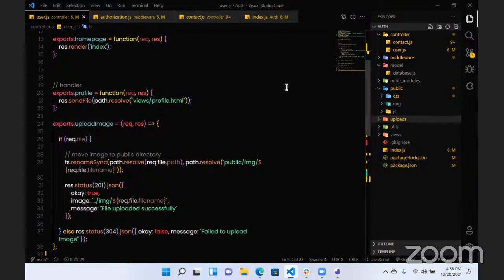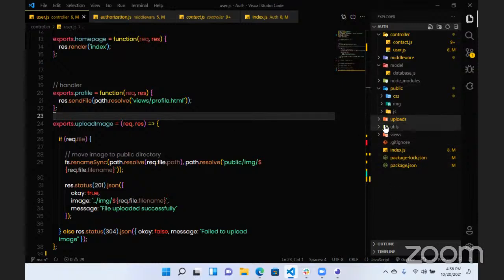And notice we are not inside of the uploads folder now. We are inside of controller, right? So the reason why I use path.resolve is to resolve the path to the root directory. So to come here and then enter here directly and move it, instead of having to use dots to go out of controller first before appending the main file location to it. That's why I use path.resolve. So where's the path.resolve request.file.path?